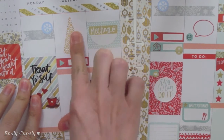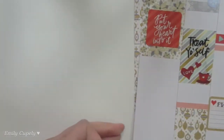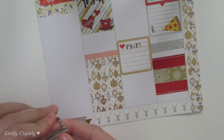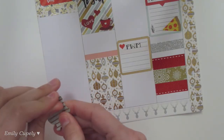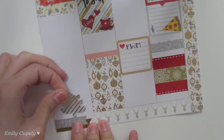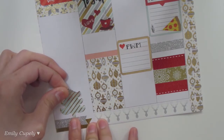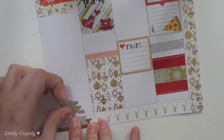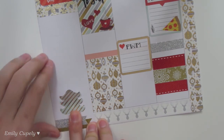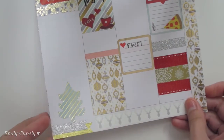and I think that is a really good way to add a little something extra to your spread in a very easy way. I mean, of course, you need the coordinating die or any die set you want to use, any die, and also a Big Shot machine or any die cutting machine. But you could also apply this idea for paper punches if you have a paper punch, like a Christmas tree one or a snowflake one, or whatever shape you want to use. You can do that too.